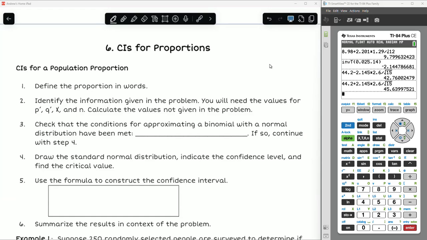In this video, we're going to look at our last confidence interval for week 4, where we're constructing confidence intervals for proportions. And remember that proportions are percentages, and we typically talk about proportions when we talk about situations that are binomial in nature, meaning situations where there's only 2 outcomes. I'm interviewing people and asking them a yes or no question. I'm asking people something that only has 2 categories, or something that can be reduced to 2 categories.